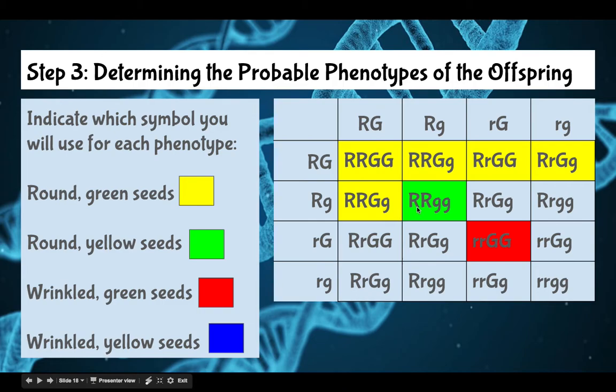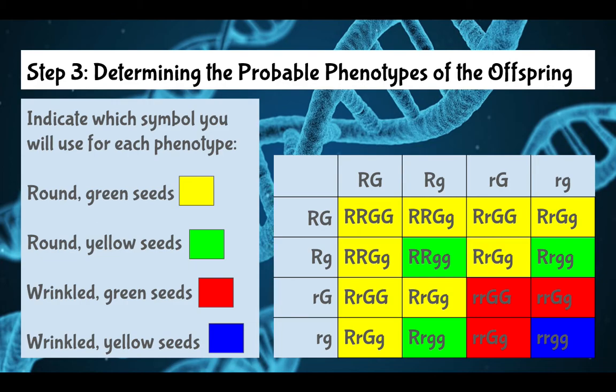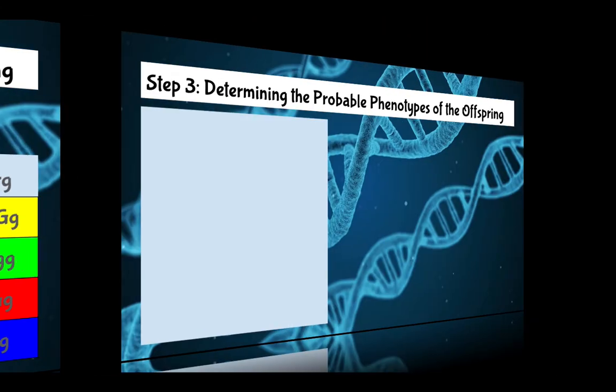So I just went through and filled in my different colors. This one has a big R and a big G, it must be yellow. This one has a big R and two little g's, it must be green. This one has two little r's and two big G's, so it has to be red. I'll give you another second to work through coloring the rest of that one. Your final Punnett square should look like this. This is where it's easy to see your pattern. You do have a pattern of inheritance here that you can see in your dihybrid cross. Now let's move on to actually figuring out the numbers.